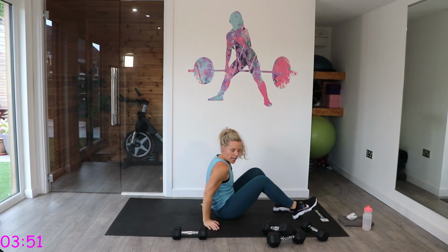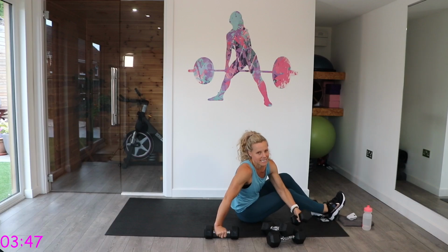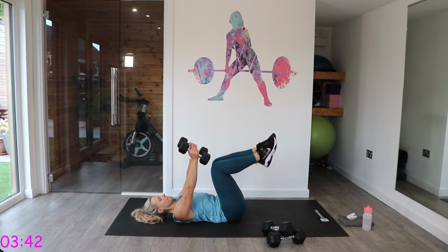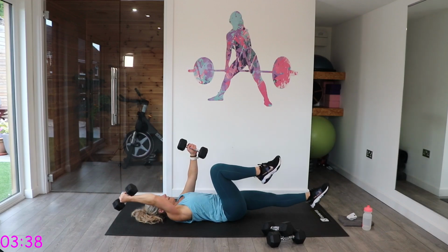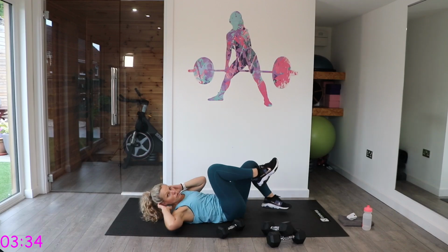Okay, next one. We are going to do deadlifts. I'm going to use my weights. You don't have to. So you can do this exact movement with no weights. I'm taking my legs up and back up to that tabletop position. And this time we're going to extend opposite arm and leg. Then we're going to do bicycles. And then we'll do sit-up punch again.